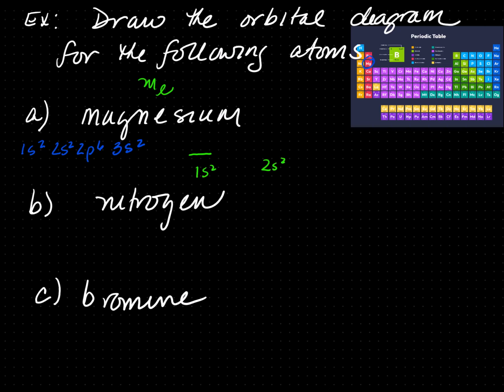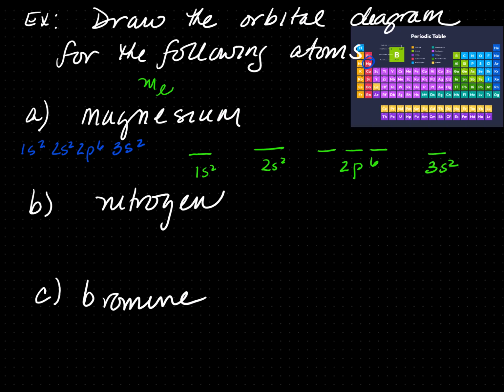Since these are orbital diagrams, we are doing orientations in space, or m subscript l. S has one orientation in space, so it's represented by one line or one box. 2s is also an s. There is only one orientation in space or one line. For p, ml can be plus 1, 0, minus 1. So there's 3 lines to represent the 3 orbitals in space. So this is 2p6. 3s, again, since it's an s, there is only one orbital in space, or 1 ml value.